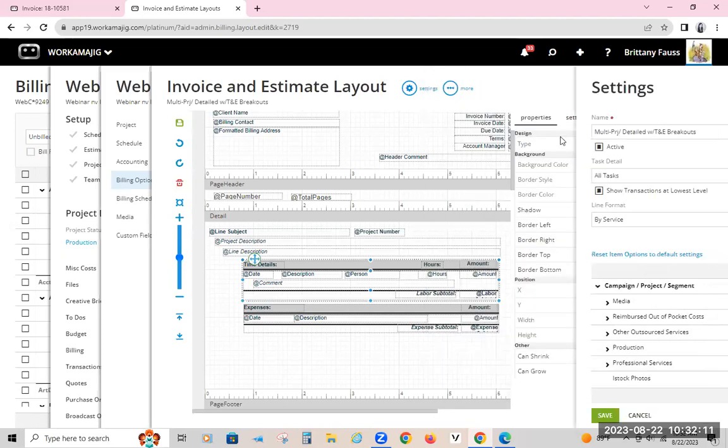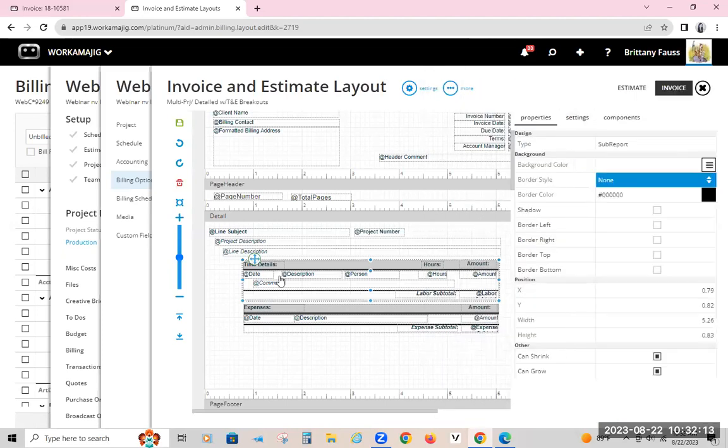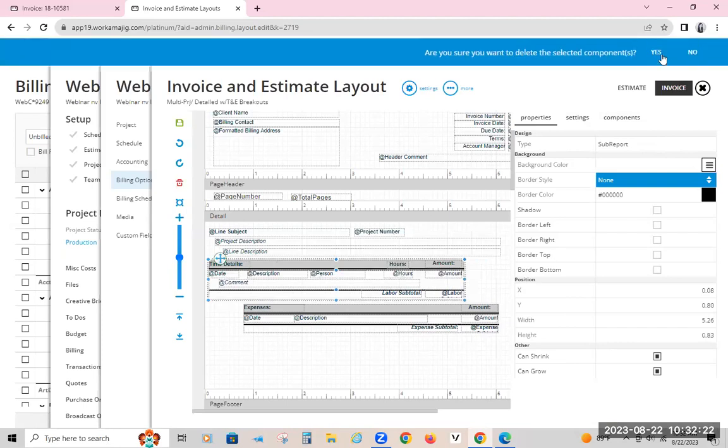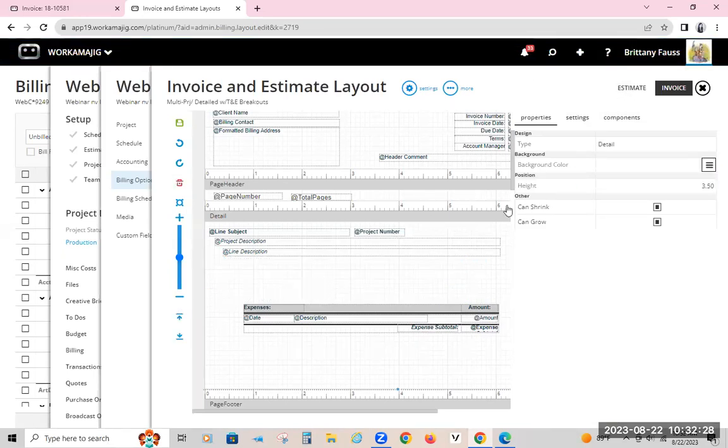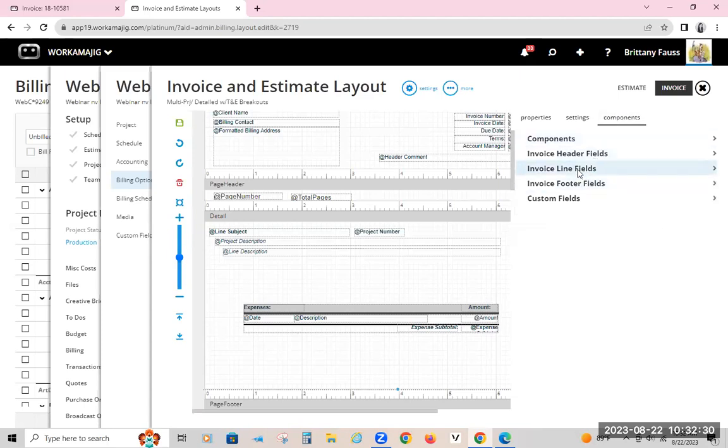Okay. So I'm going to remove these really quickly, just to show you. If I delete it, you can either use the delete on your keyboard or you can use this one, either way. But when you go in and delete that, if you want to get that back, of course it's a component.